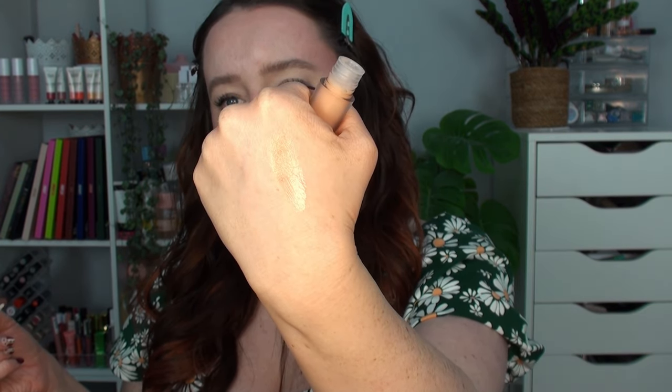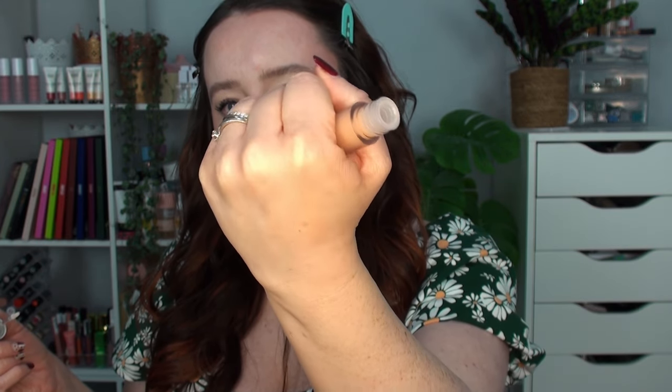This is the Gen Gleam lip gloss in the shade Milked and it's just like a standard lip gloss applicator. It looks to be completely clear - smells like watermelon, which I think I've smelled before. It just looks like a pretty clear lip gloss, doesn't really have any color to it, which is fine by me. It feels really nice and thick - like really cushiony on the lips - but just looks like absolutely nothing at all.